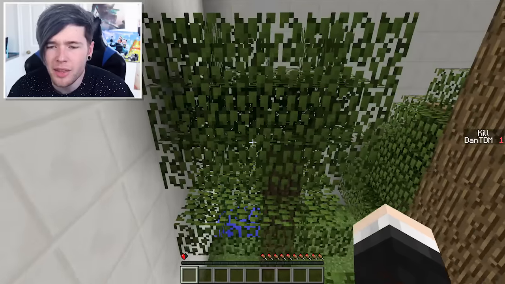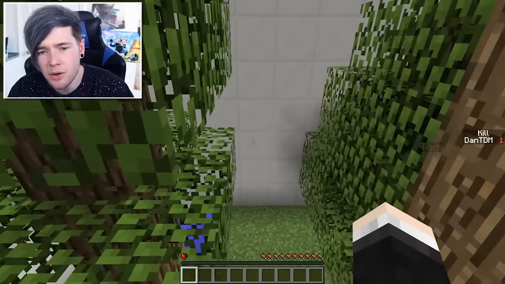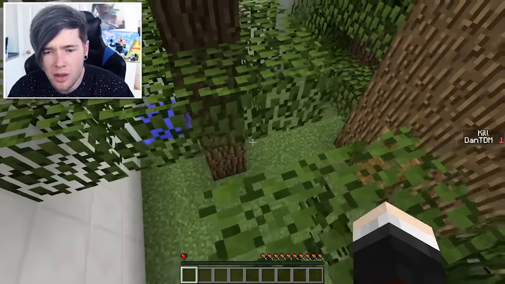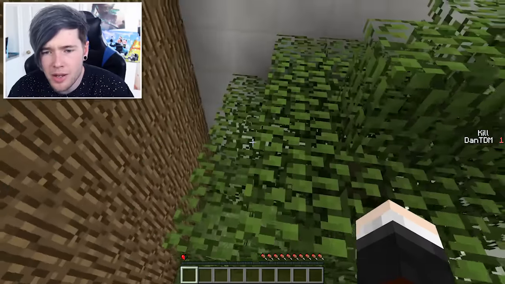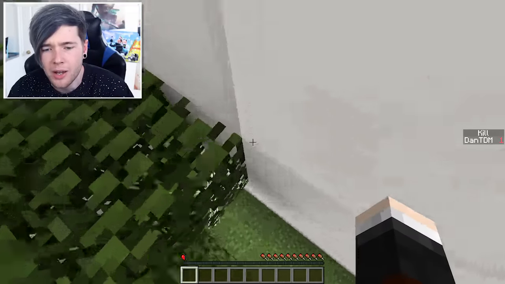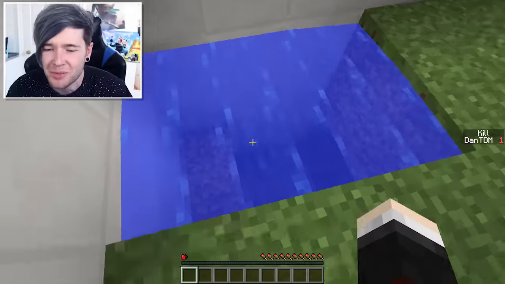Okay, we're good. I think we need to jump over there, but I don't know if there's a way round. There's not a weird parkour jump round that way. How can I be confused and stuck on the first bit already? Ah, there's a cobweb. Okay, let's do this. There we go. You tricked me, water. You tricked me.